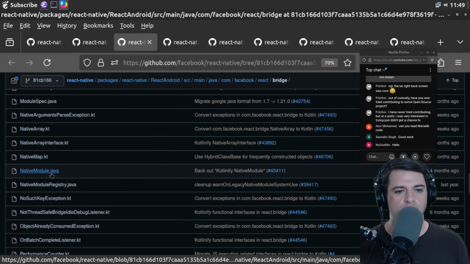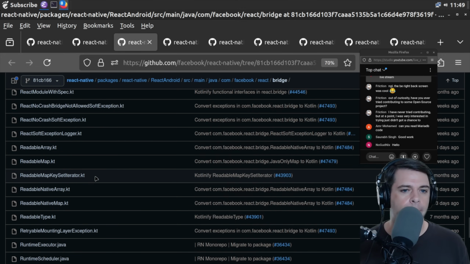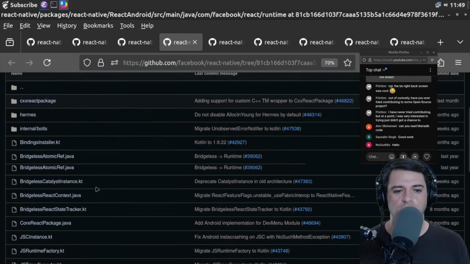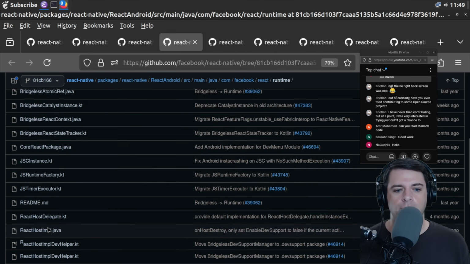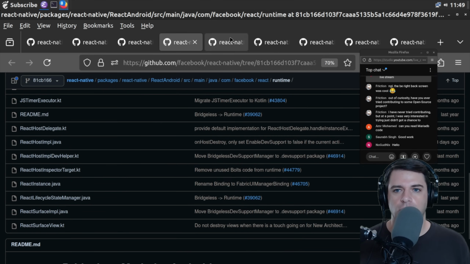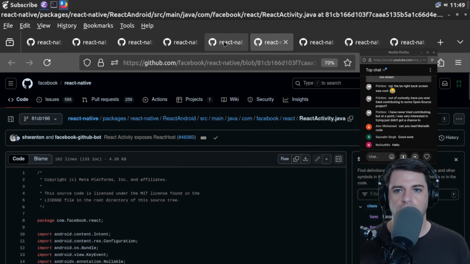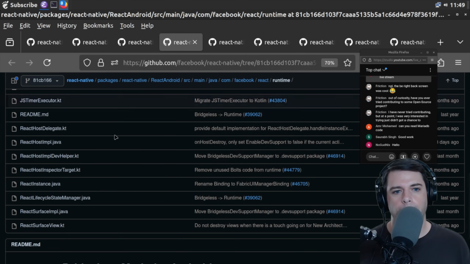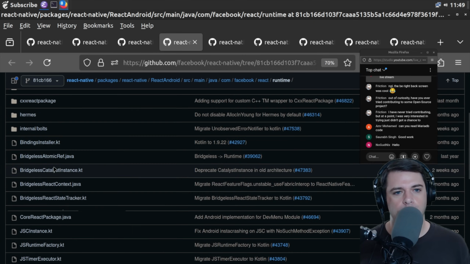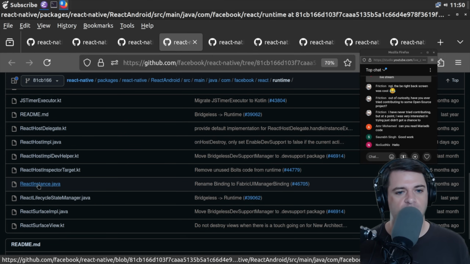Native map, native array. Promise. I thought that there was a better entry point that I had opened. Here's React instance. Base React package, React activity. Let's try. React instance.